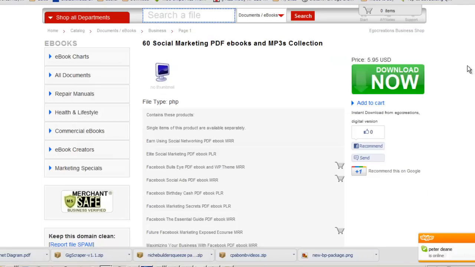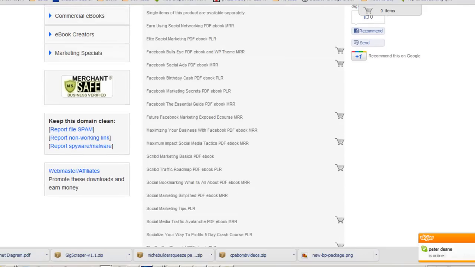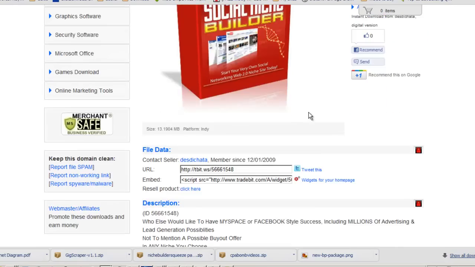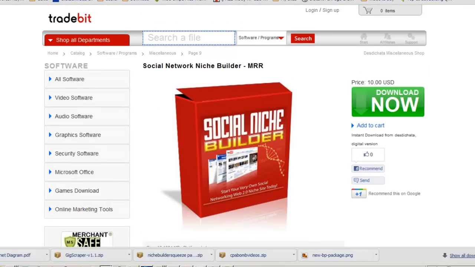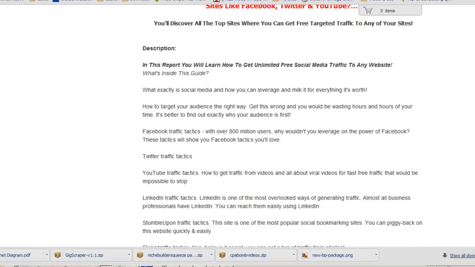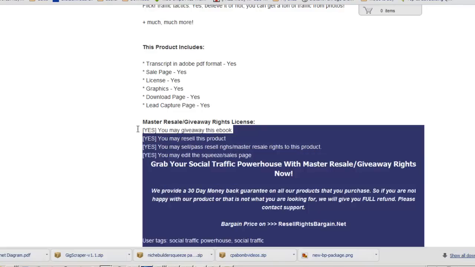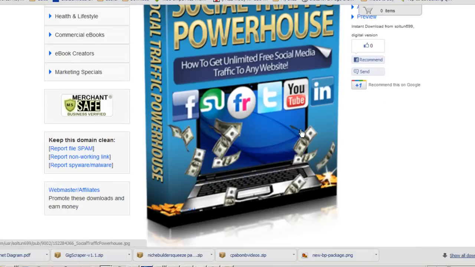And by the time you've spent on all those Fiverr gigs and stuff like that, we've got to supplement what we're doing. Yeah, I'm going to let all this go, but you can see in here where you can get stuff really cheap anyway. So this is $5.95, for example, and you get all these books here. Now I don't know which ones have giveaway rights, but I would find something like this, and you want to be able to get that out very easily and without any hassle. So you've got a pre-made product, some graphics, and giveaway rights. Yeah, you may give away this ebook. You can see here the master resale rights, which you can give away. Now that is only $1.49. That's not too bad at all.